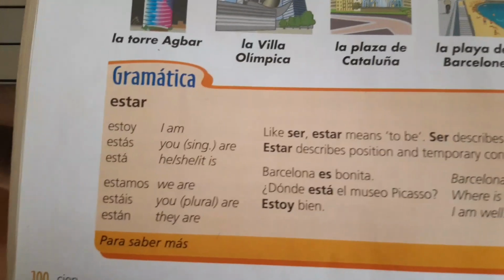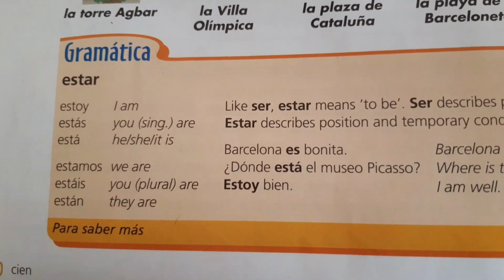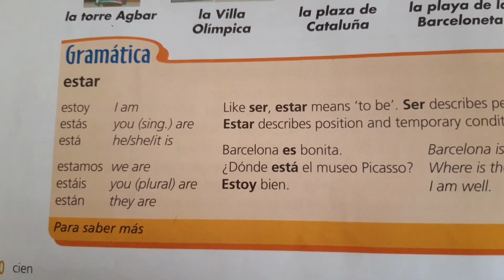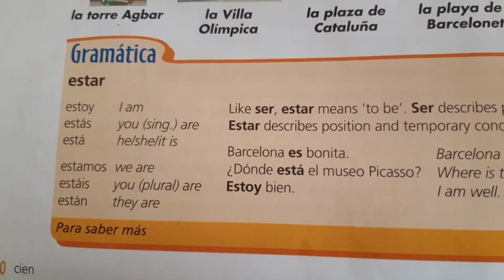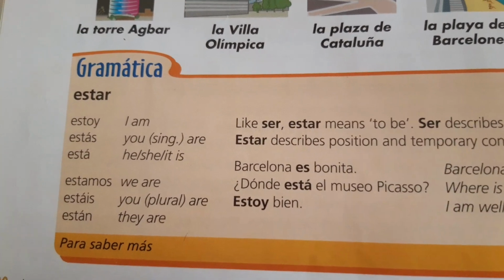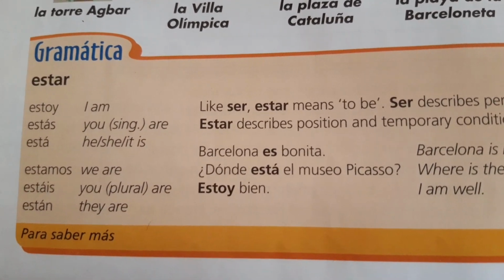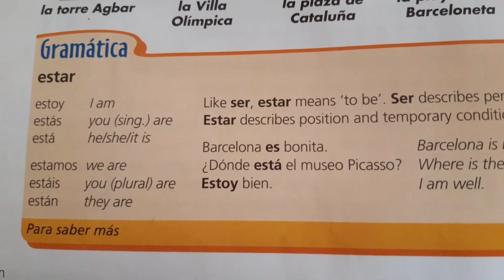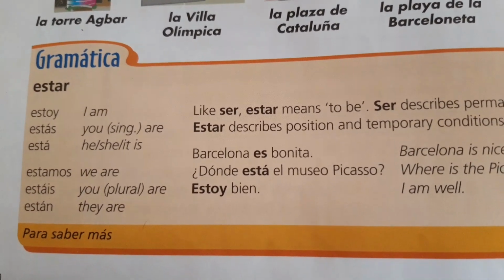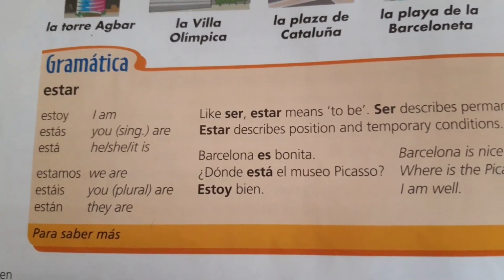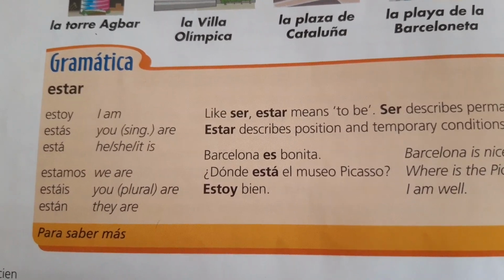Okay, and you've got the 6 parts of the verb, girls, there in the present tense, as you can see. It's an irregular verb. It's an AR verb, as you know. So ordinarily that would be o, as, a, amos, áis, an. But if you look at it, the first one is estoy, so it doesn't have that o. And the next one has an accent on it. And you know that normally verbs in the present tense ought not to have accents on them. So it's irregular. So, estoy, estás, está, estamos, estáis, están.